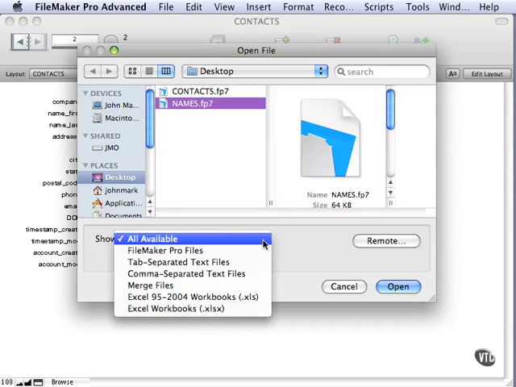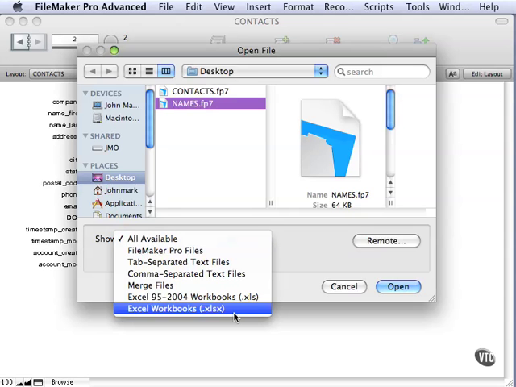Now the first thing you're going to notice is quite a few are missing. In FileMaker Pro 10 and FileMaker Pro 10 Advanced, a lot of formats that were not used have been removed. They just weren't used. I mean, they're very, very old formats. SYLK, WKS, BASIC, DBF, all those things were removed because the modern developer just doesn't use these old formats anymore.